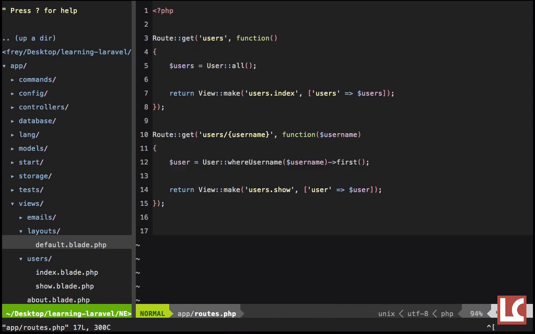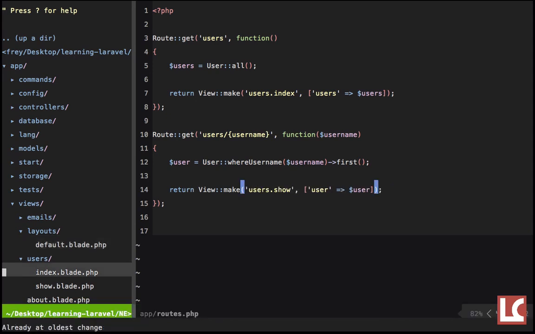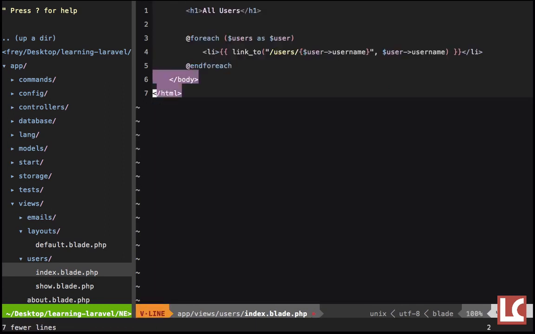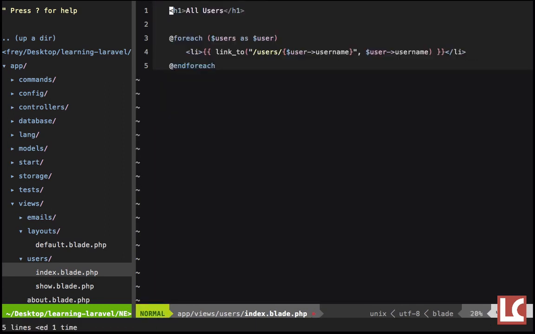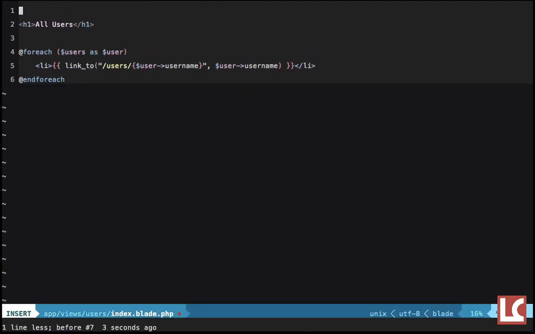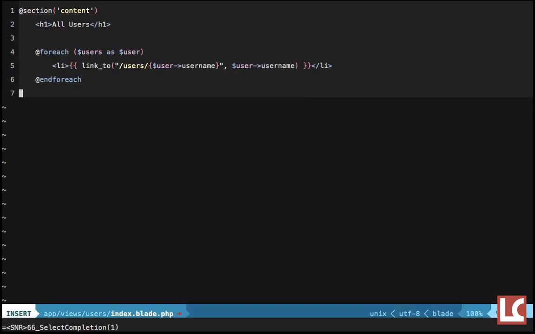As such, you would never go to your routes file and say something like view make layouts.default. You wouldn't do that. Instead, continue referencing the child view, so to speak, but now we can get rid of all of this here because it's represented within our master page. Now, remember what I said about sections? Well, we can do it right here. Section content, add all of that here, and then close our section by saying stop.